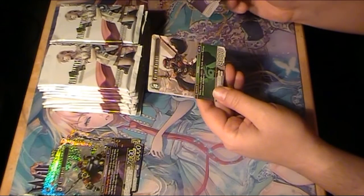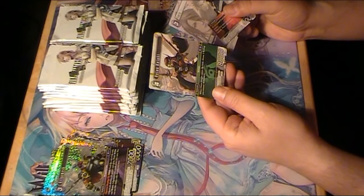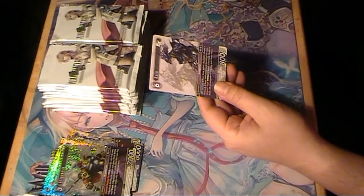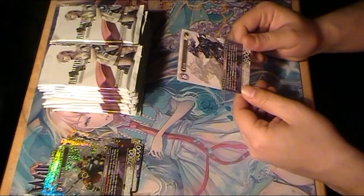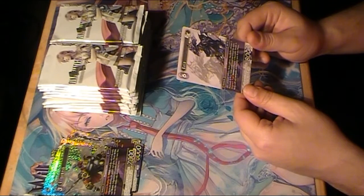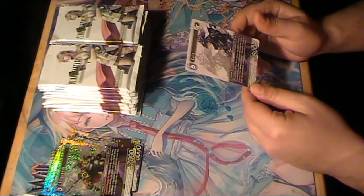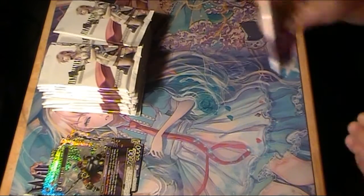What a Lulu. Onion Knight. Oh. It's going to be a rare. Onion Knight enters the field. Choose one backup you control. Activate it. And then our hero rare is Kane. When Kane enters the field, choose one forward. It loses 5,000 power until the end of the turn. Dragoon's Pride. Choose one forward. Break it. Kane will not activate during your next active phase. Oh, the hero rare, yes.